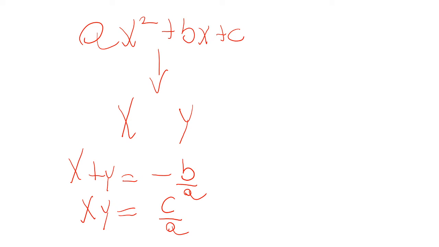Now, the sum of the roots of any quadratic is the coefficient of the linear term divided by the quadratic term, and it's going to be negative. And the product of the roots is the constant term divided by the coefficient of the quadratic term. So that's the sums and products of the roots of a quadratic.